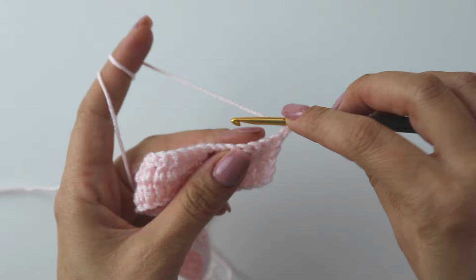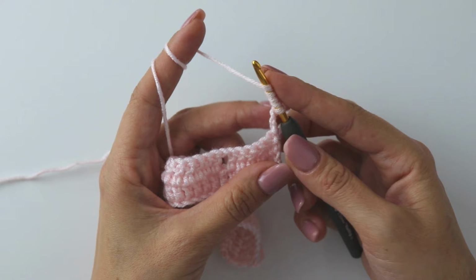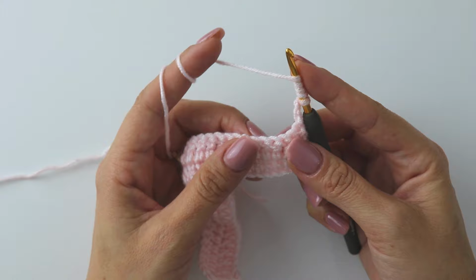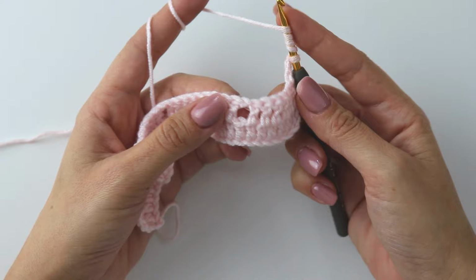Yarn over 4 times. I think that's a triple treble. I'm using the last of my brain cells. So if it's not, please don't mind it, okay? This will be a weird, really weird tutorial, I think.